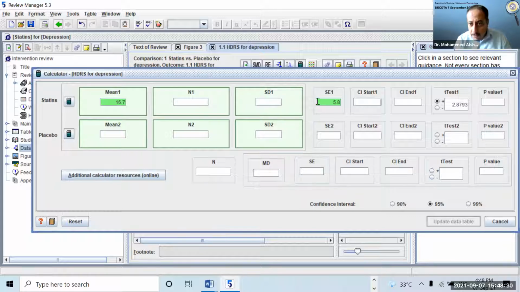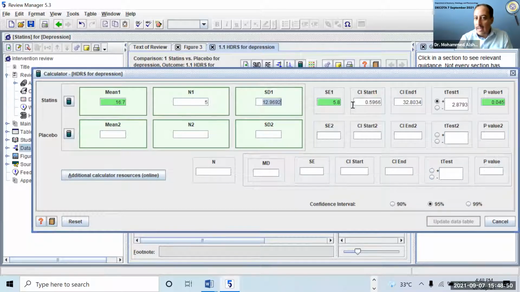Actually, it should be standard error 1. Let me just redo it. But you also need to have the p-value. Let's have p-value 0.05 or 0.045. Then enter. Yeah, so this is the standard deviation. It calculates the standard deviation for you.